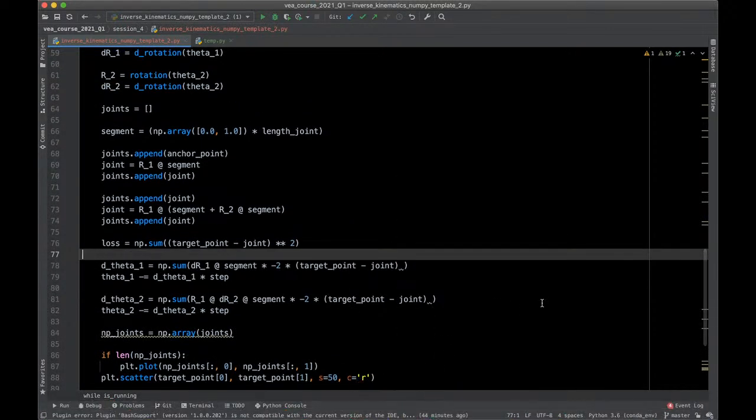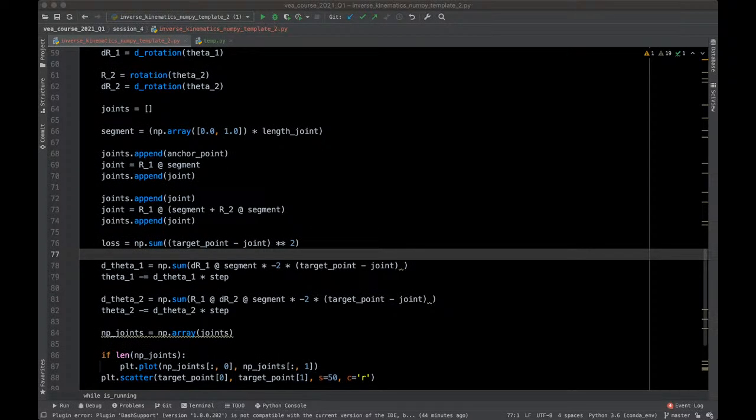Okay, now we have a really simple type of code. And of course, hopefully, looking at this, you can easily see how to create the same code for a 3-segment robot arm. This is not something out of the blue; you should be able to understand how to add a third segment now, because I gave you so much information. Basically, that will be one of your homeworks, to add the 3-segment robot arm. And then let's move on to the next part.